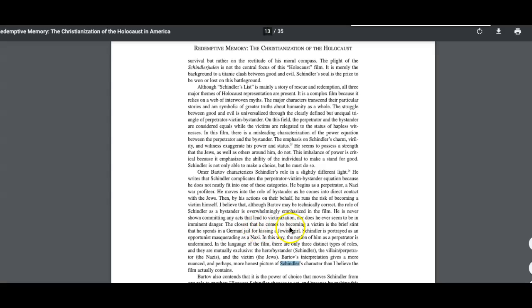The closest that he comes to being a victim is the brief stint that he spends in German jail for kissing a Jewish girl. He's portrayed as an opportunist masquerading as a Nazi. That's true.